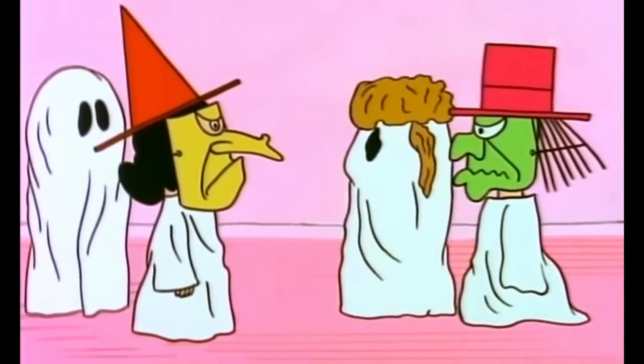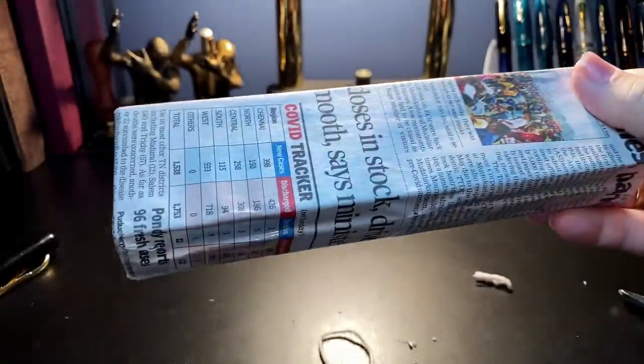Charlie Brown. Here I am. I had a little trouble with the scissors. There we go. And then it's wrapped in newsprint.